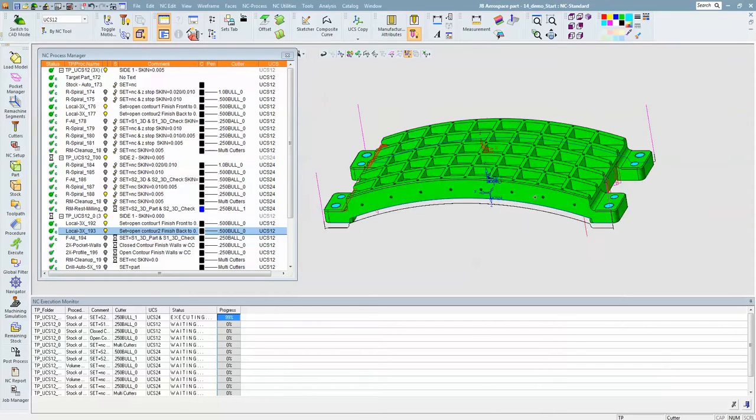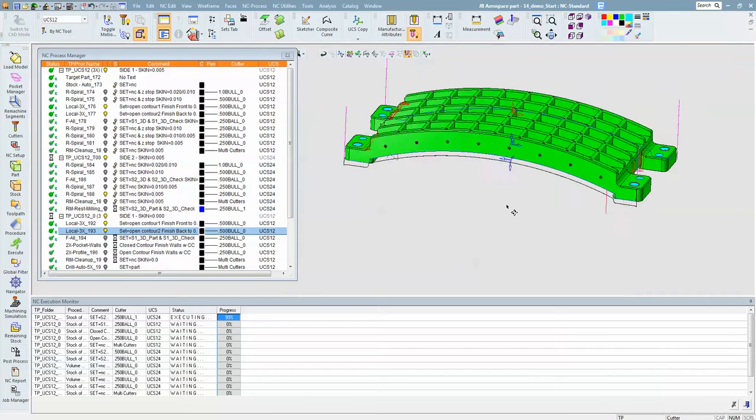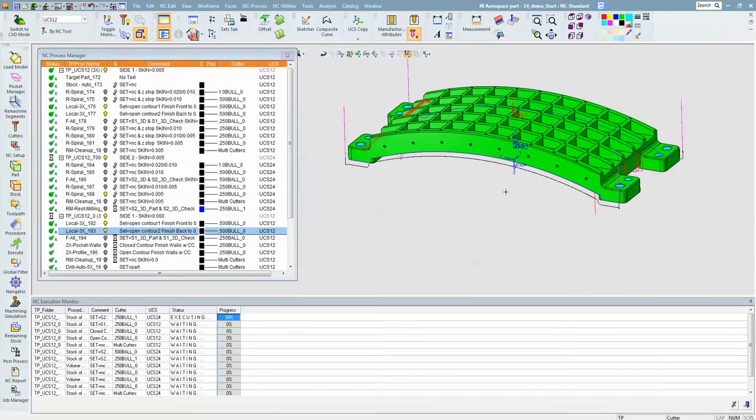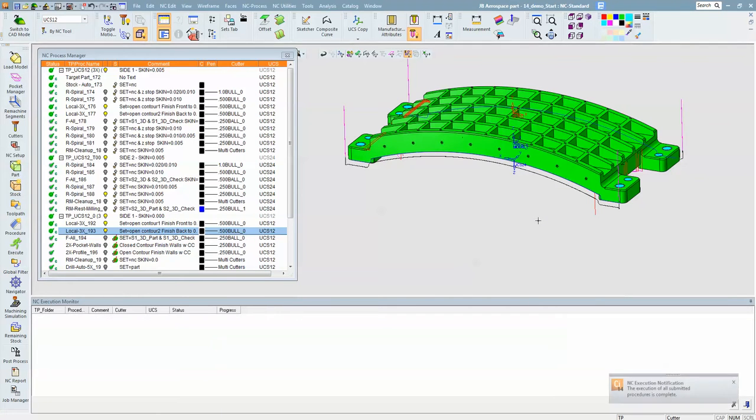And that's because the toolpath calculation is multi-threaded, which means it creates different tasks and assigns them to available processors in the computer. So you can have a dozen processors, or who knows, it's only limited by the hardware, but as many processors as your computer has, it can divide up tasks and send them to each processor.